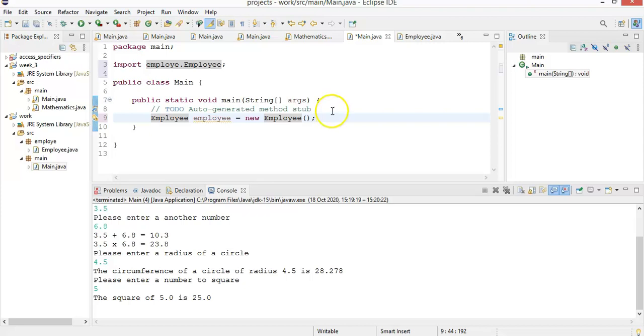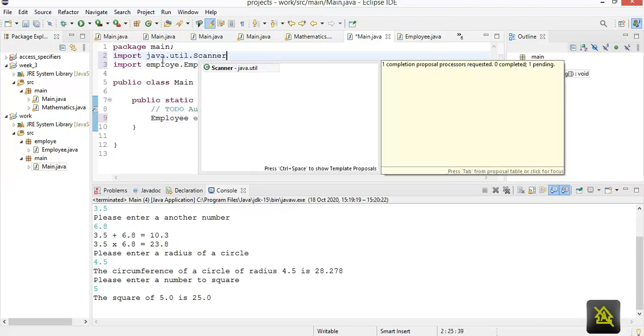Like we've done, you need to import your Scanner class too, which is in java.util.Scanner. So we import the class, and once you've imported it, you need to create an object of it.